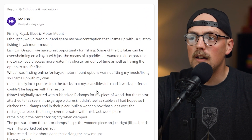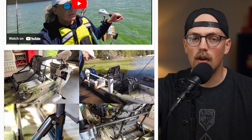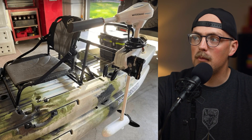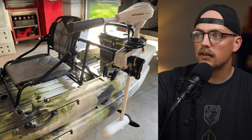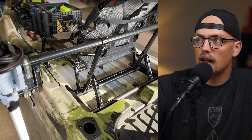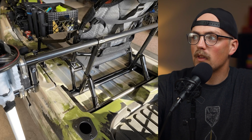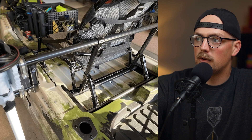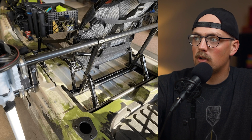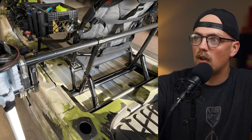Next up is a build from MC Fish, who likes to kayak and do outdoor activities. She has a YouTube channel in Oregon showcasing outdoor activities, and she recently completed a project where she built a motor mount with EMT conduit and Maker Pipe Connectors. She has a chair made specifically for her kayak, and she utilized the mount on the back of it. Using cross pipes between the two slide rails, she used T connectors and 45-degree connectors to build off the cross bars and attach the motor mount.